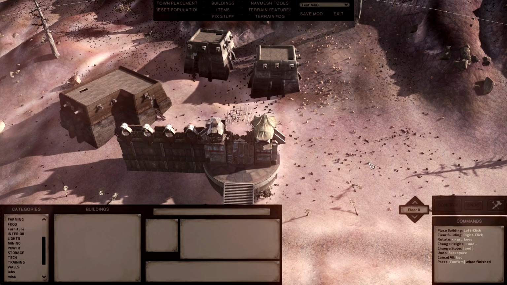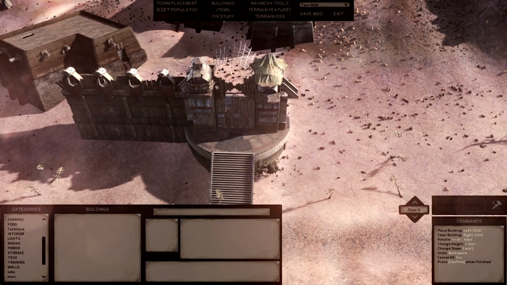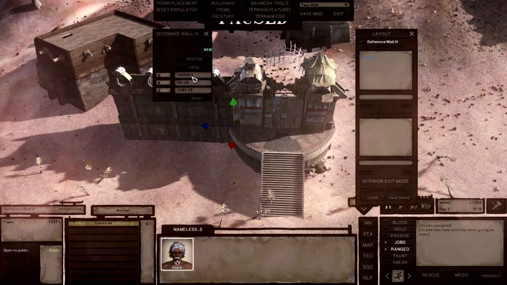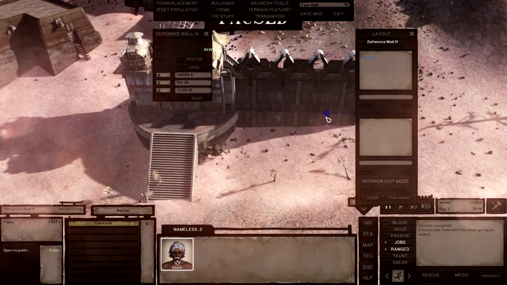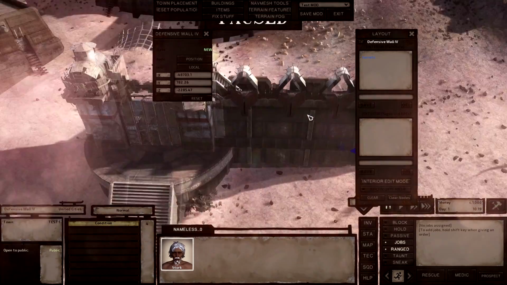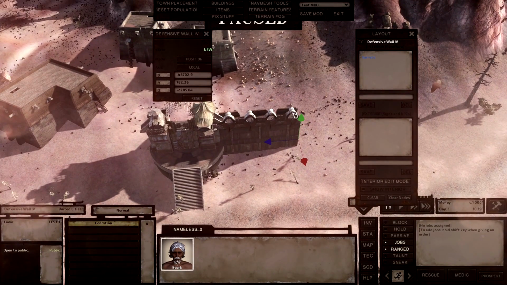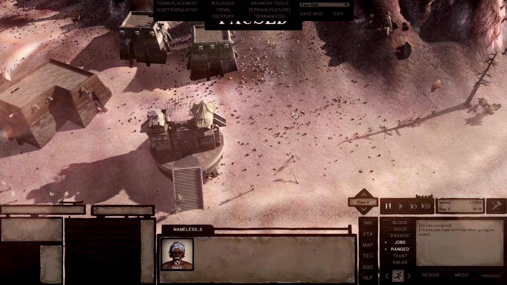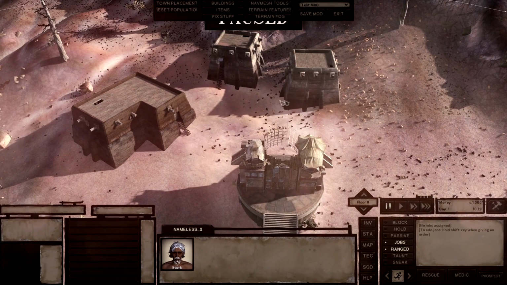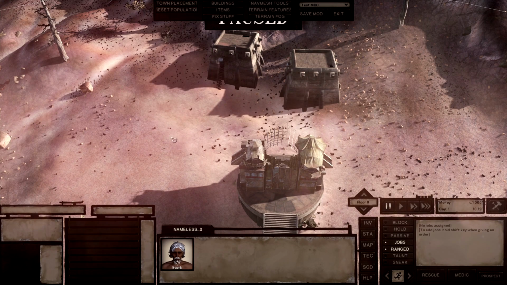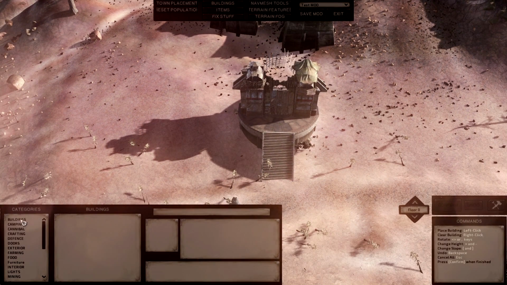Say you want the wall to the right of this defensive gate, I would recommend that you just drag it. You can drag it and make sure that it's nice and flush. Say you don't do that. Let's just press that delete button. Gone. You can do that with any building. Select it, press the delete button. Gone.